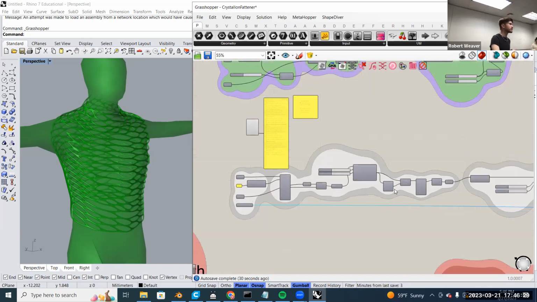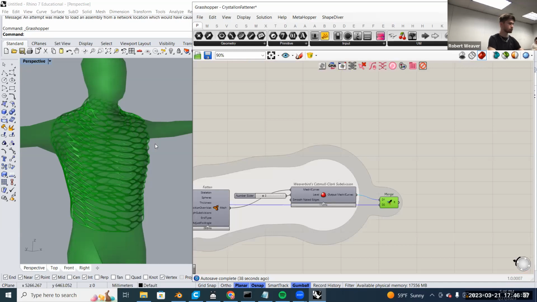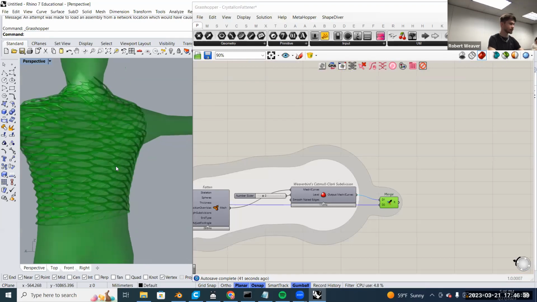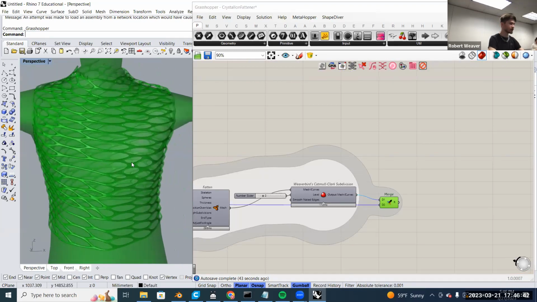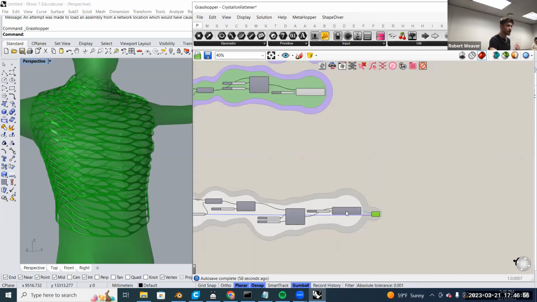So the first one here, we'll be taking a look at the white and gray group, the middle group first, and building out this shirt mesh piece. We've done similar things in the past. We're taking a look at surfaces again, UV mapping on a surface, and then pattern generation on that UV mapped surface. Once we do that, we'll use some of the other plugins.